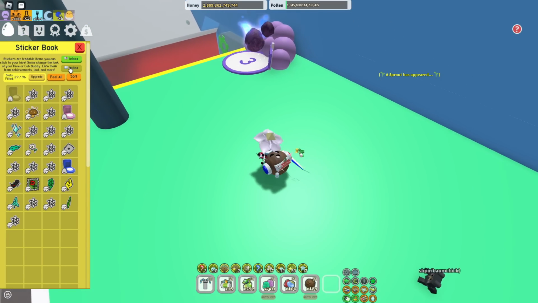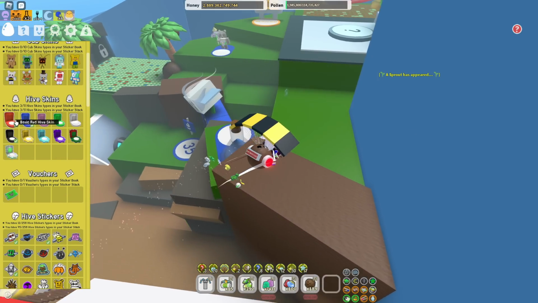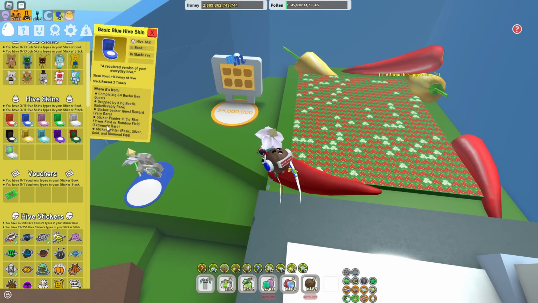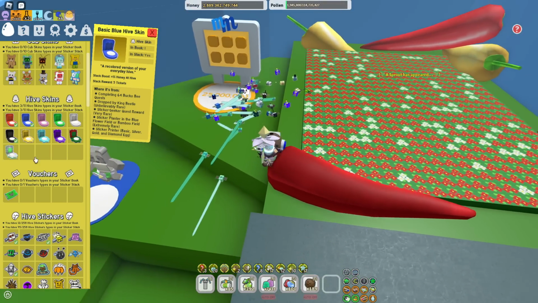How can you check if they're rare? Just go to the index. Those skins are rare, of course. They are cup skins, hive skins are rare, but not that rare actually. Just click on the skin and check the rarity. If you see very rare, it's not very rare. I'm not gonna lie. Like, you can get it easily.